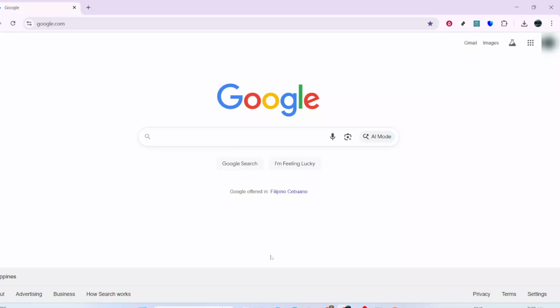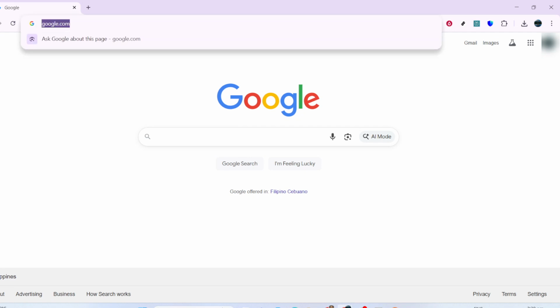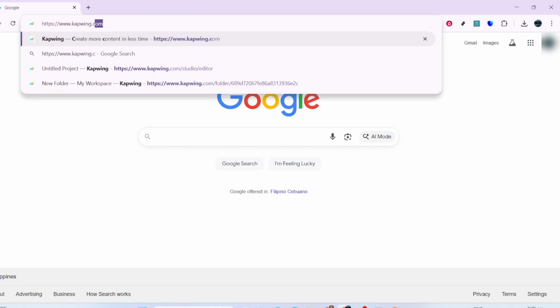In today's video, I'm going to teach you how to edit your audio files using Kapwing, a simple yet powerful online media editing tool. Whether you're a budding podcast creator, an aspiring musician, or just someone who needs to tweak audio for a project, these steps will be easy to follow and will help you get your audio just right.